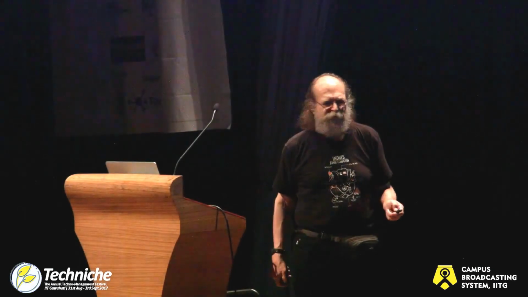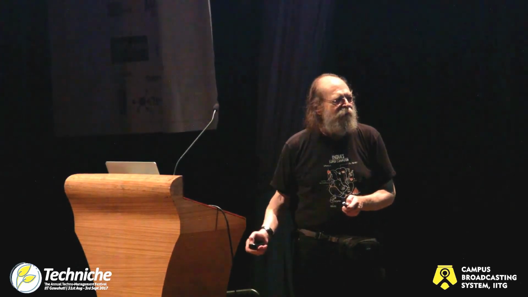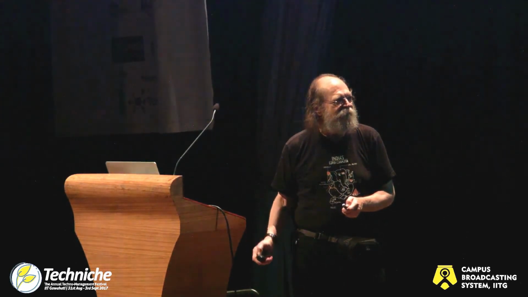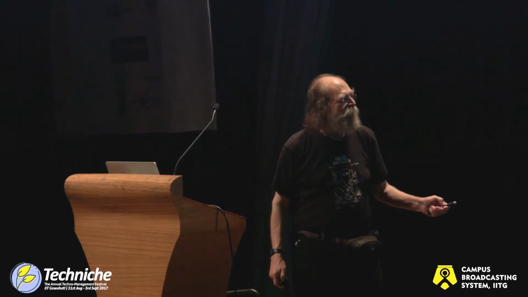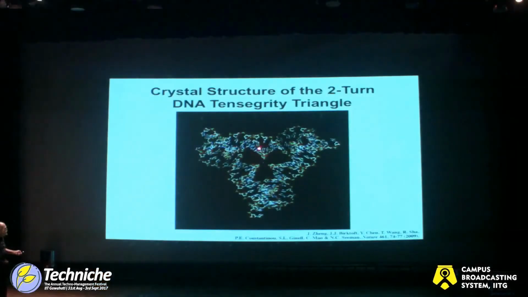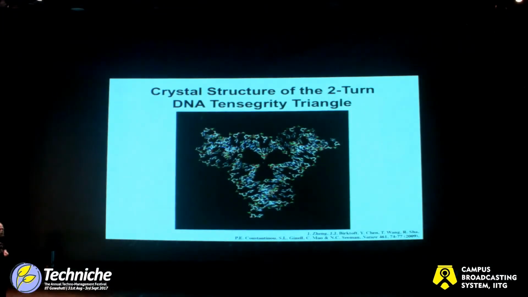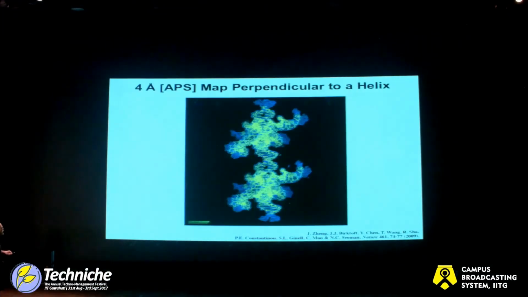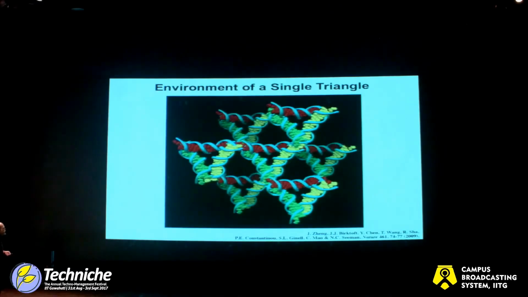But we had to do this crystal structure, and I'm an honest crystallographer, so we made an iodinated derivative and solved these structures by unbiased methods. And then this is the structure of the triangle. This part's in front of the screen. That's in the plane of the screen. That part over there is behind, where this is in front again, and so forth. It's threefold symmetric. And this shows that, in fact, we have the sticky ends holding the different units together right at that point.